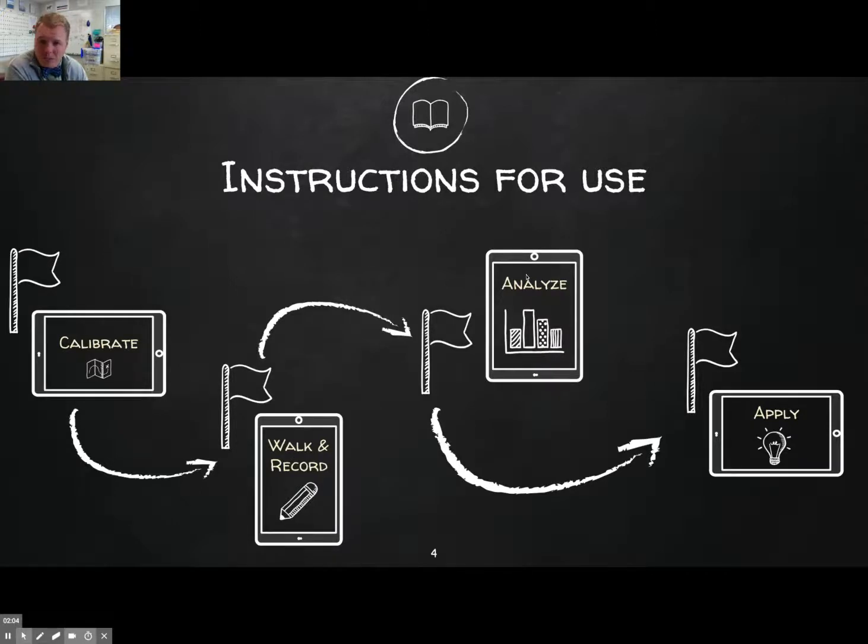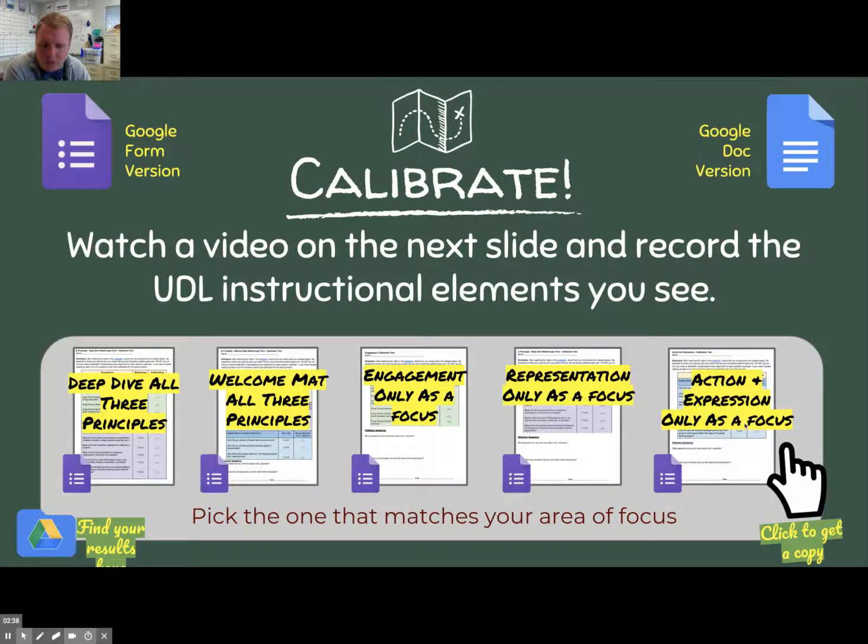The data is, remember, observational data, and you can make some conclusions from it, but really it should lead you to more questions and asking and trying to figure out, well, what are our next steps? How do we determine what is actually causing a growth or a lack in these specific areas of practice? And then it leads well into the application slide or application prompt. What are your next steps? What are you going to do differently? What are you going to do the same? How are you going to share this data in a way that's productive, helpful, and non-threatening? So that's the instructions for how to use it.